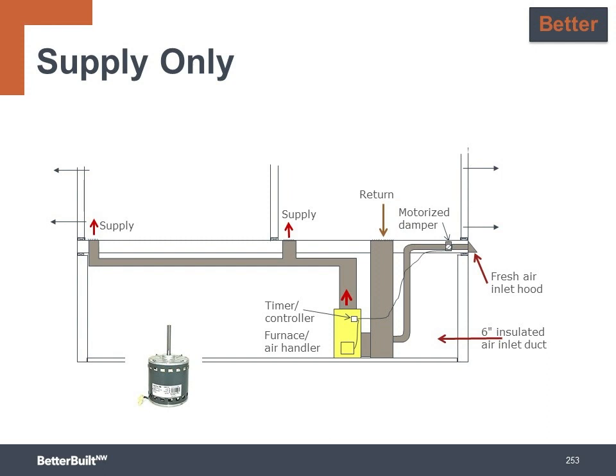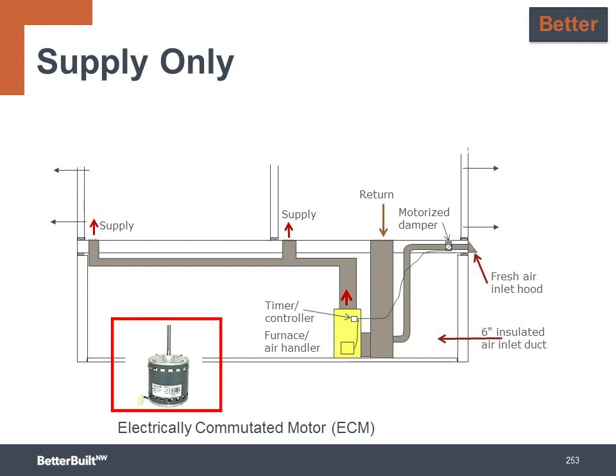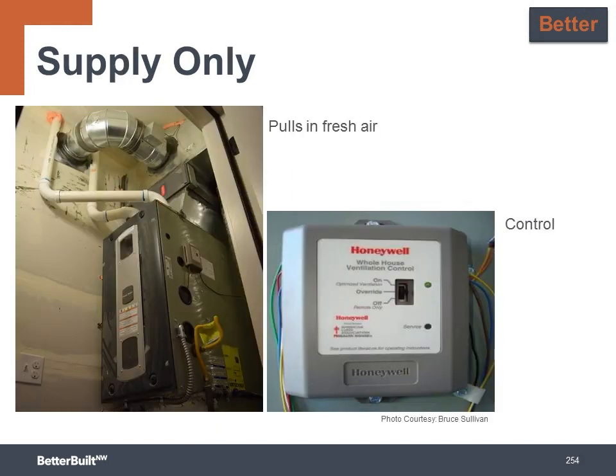A key detail is to make sure the HVAC air handler fan has an energy-efficient electrically commutated motor, or ECM motor, because older style single-stage motors use a lot of energy and is not an efficient way to ventilate the home. Supply systems also have a timer controller to program just the right amount of air for the size of the home. The controller will open the damper when the HVAC comes on and keep track of how long it runs. If the house needs more ventilation air than what came in during the heating and cooling cycle, it'll kick on the air handler fan and open the damper to deliver more fresh air.